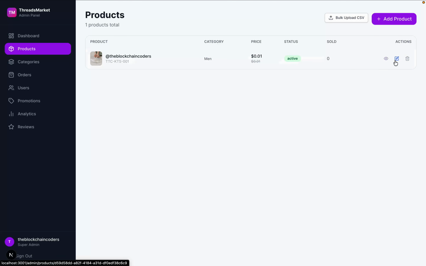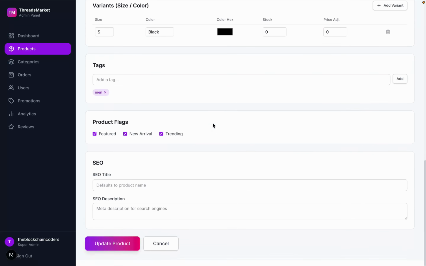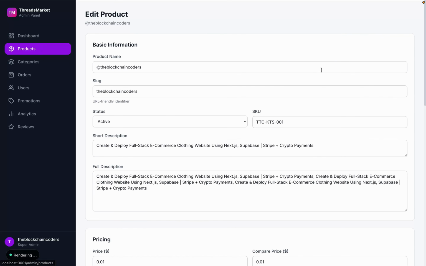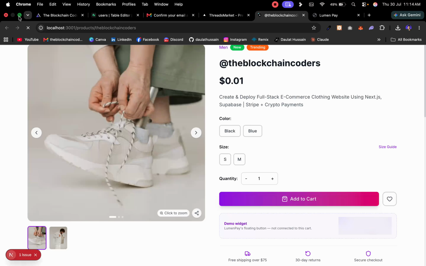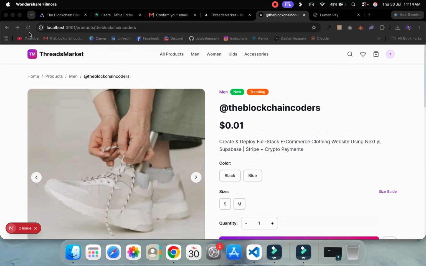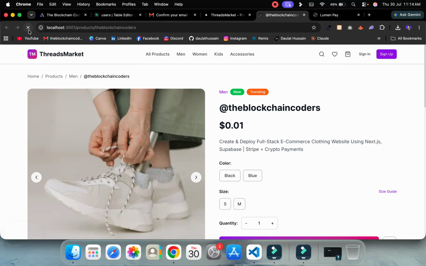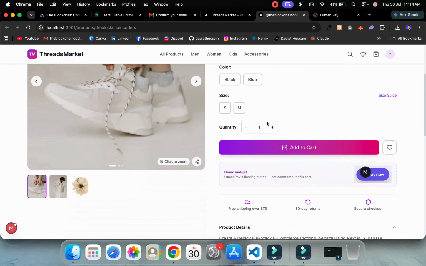So let's click on edit, and you can edit this one. You can come back to the product. You can also have the live preview on the website. So just wait, it's opening, and let's minimize this one. It's not an error. I'll simply open this, and you'll find that it's open, and we have all of these details.